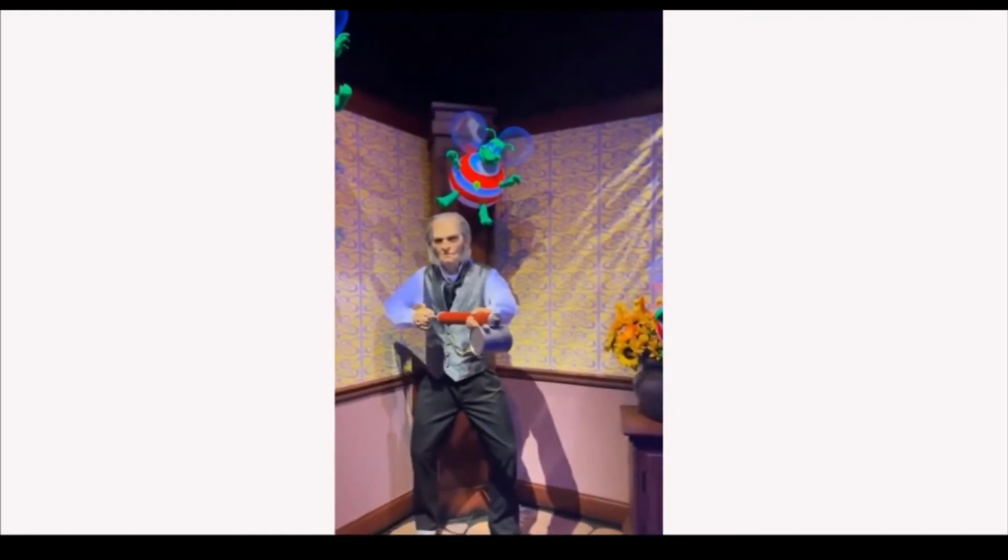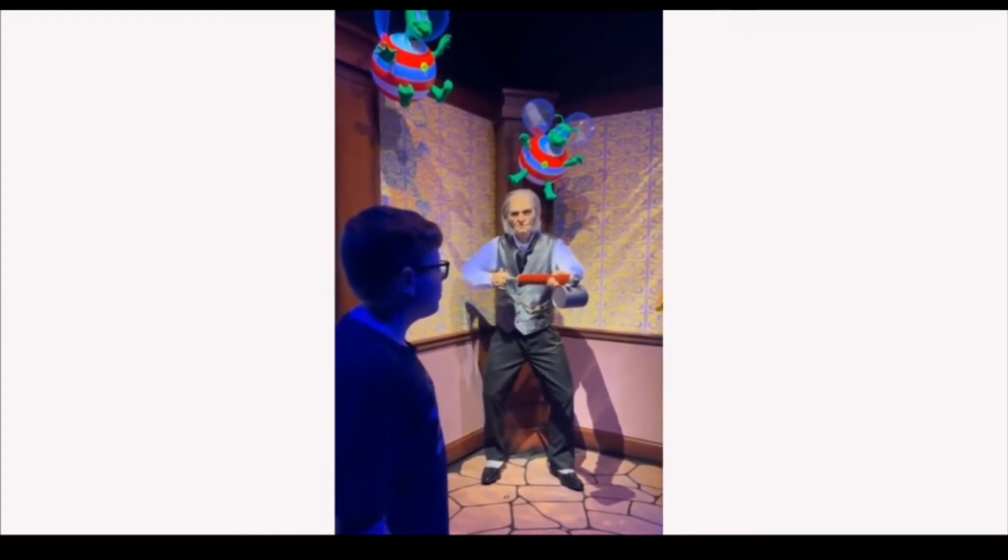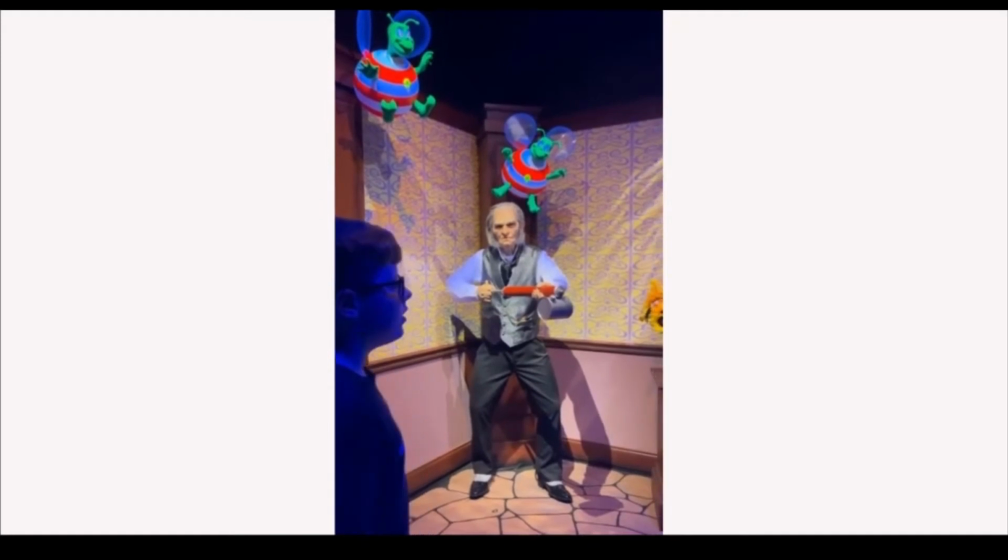Alright, so this is Scroogey halfway through saying, hey, it's working. Keep on hitting those humbugs. Everything in here is operated by air. You don't typically see it, but when the door opens, it hides with it. This is an air valve. It sends its air to Scrooge. It air operates his mouth, his hips, even his eyes. Everything is air operated.